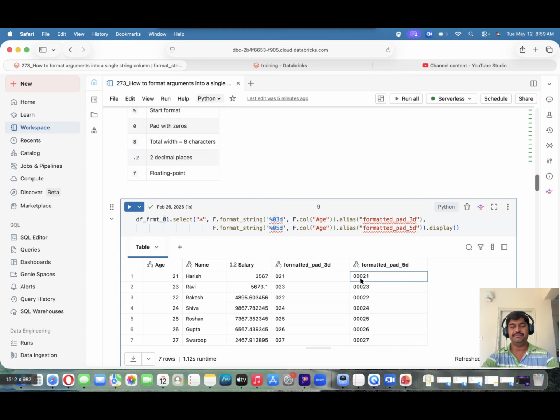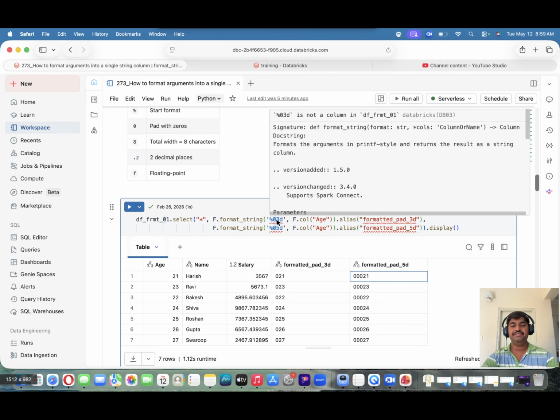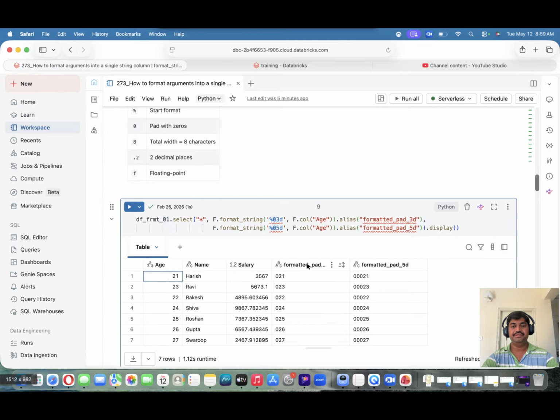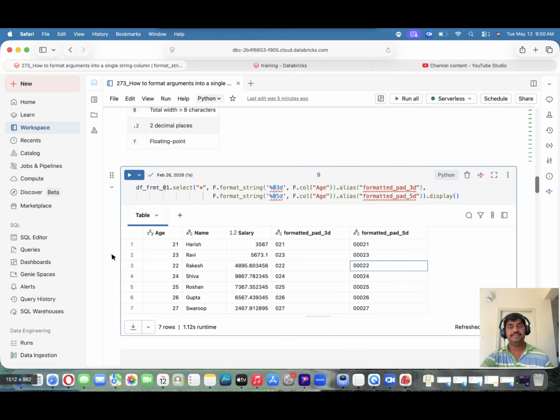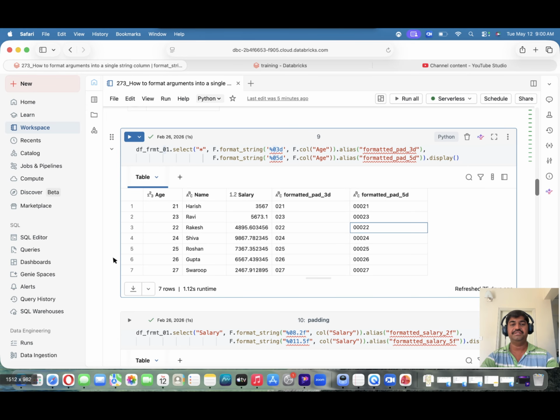Earlier, with width 3, we already had width 2, so only 1 zero was added. But here we want width of 5 and we have only 2, so we are adding 3 zeros for padding. Similarly for 23, we get 3 zeros before, and similarly 3 zeros for 22 and so on. So this is the padding of an integer column with different padding widths.